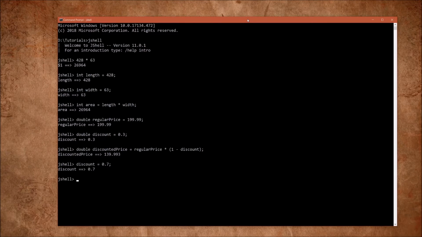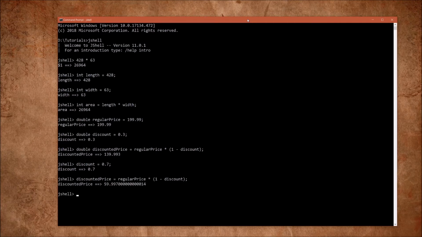Okay. Now let's calculate the discounted price again. Which is the same formula. Times 1 minus discount.